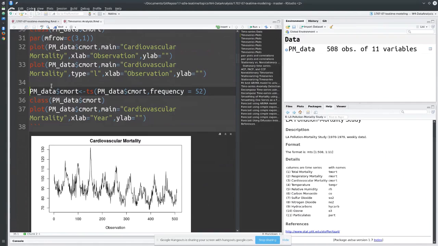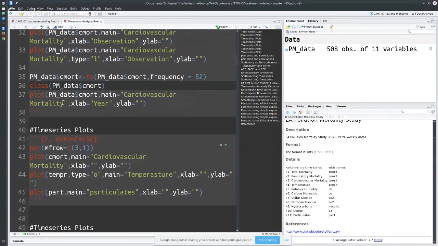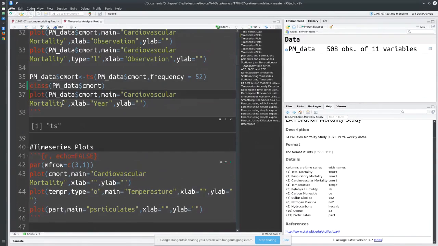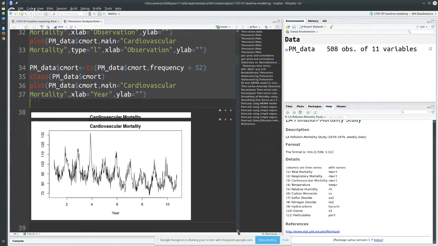This is the most typical type of plot for time series. But instead of doing that, I can define the type of the variable as ts. Let's define my variable as ts, and then check the type. Now the type of the variable is ts. Plot it again. Now, if I just call plot without even the type l, I get the right plot for a time series. These are the differences between making plots for time series.